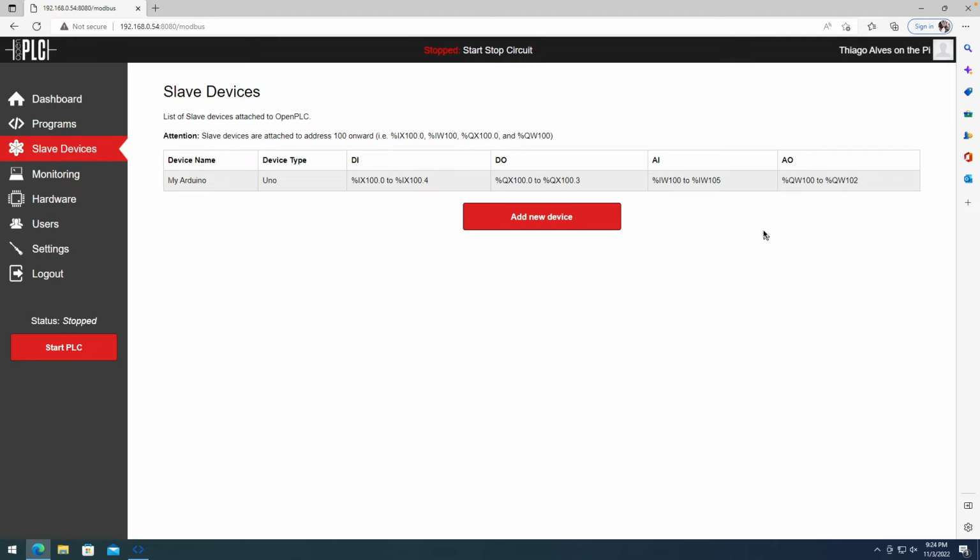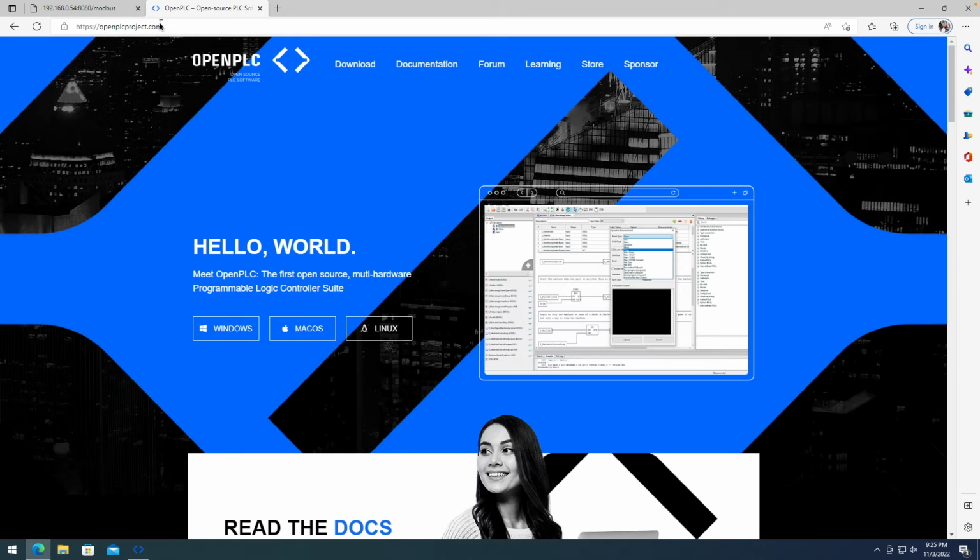So it needs OpenPLC firmware to be able to communicate with the master on the Pi. The easiest way to add OpenPLC firmware to the Arduino Uno is to upload an OpenPLC project to it. On the OpenPLC website, I have an easy to use project that is just for that.